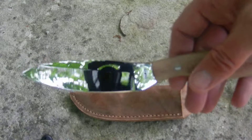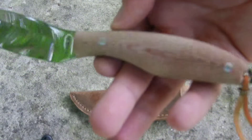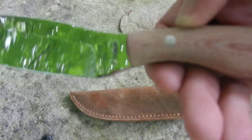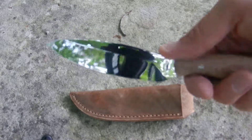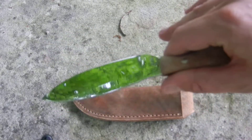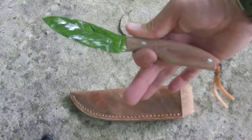Here is the knife and it is very, very shiny as you can tell. I had brown my car to handles put on it. It says D. Manley there on the blade, and a little bit of jimping here on the back. I'm very, very happy with the outcome of the knife — I think it looks amazing.